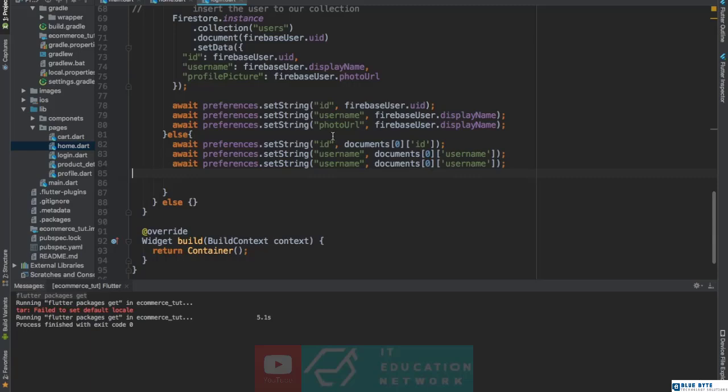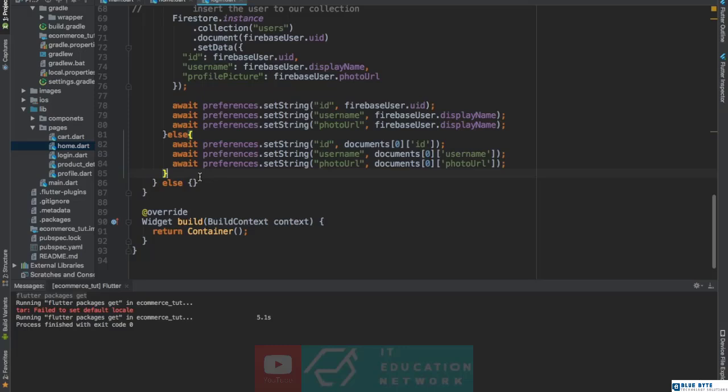For the URL, we're going to have here URL and here URL. So if the user does exist, we'll just take the data from the document and insert that into our shared preferences. Okay.